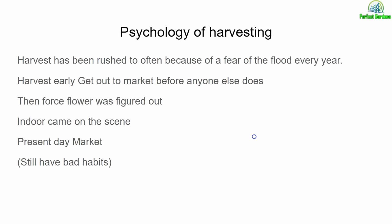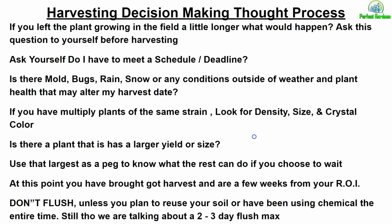The issue though is we still have bad habits that were developed. And where did those bad habits come from though, right? It came from the scrutiny of this industry. And when people have the luxury to be able to observe things without fear of being incarcerated, well, you're probably going to be able to make a better decision. You're not so afraid of losing the product or someone taking it from you or you being robbed. Once again, you're probably going to be able to make a better fundamental overall decision.